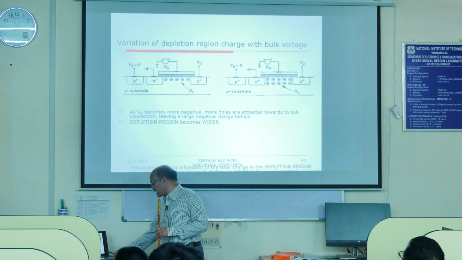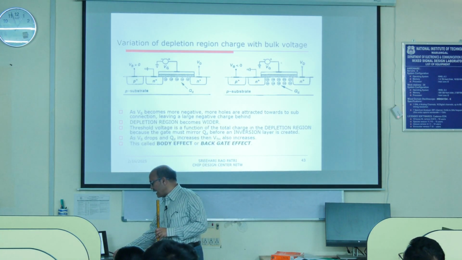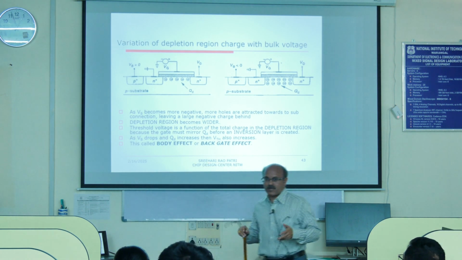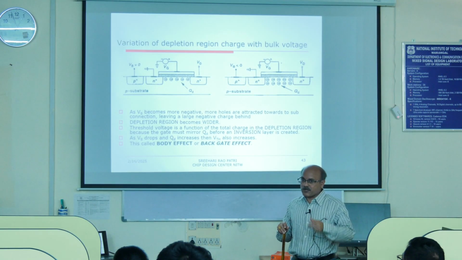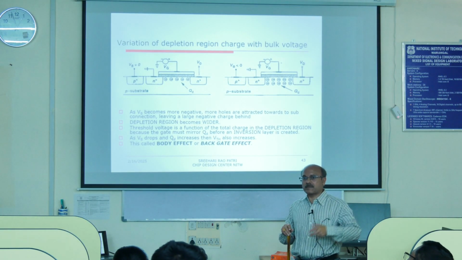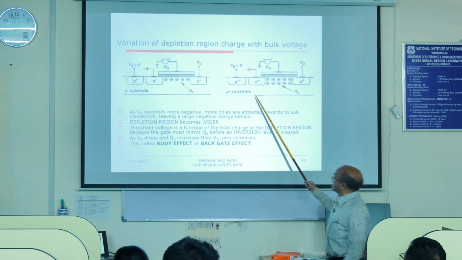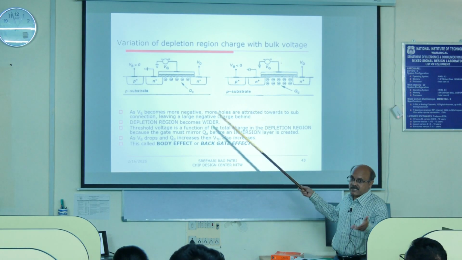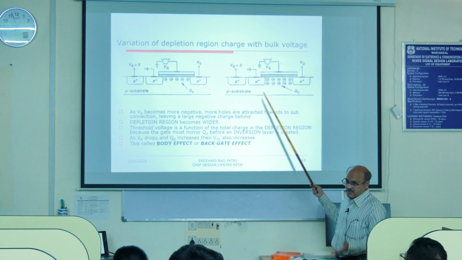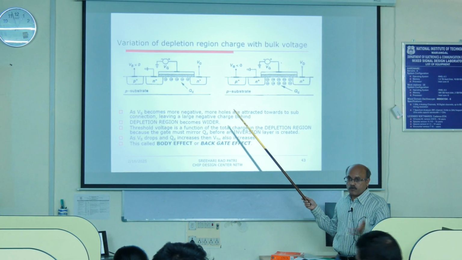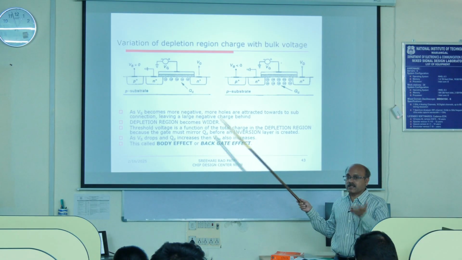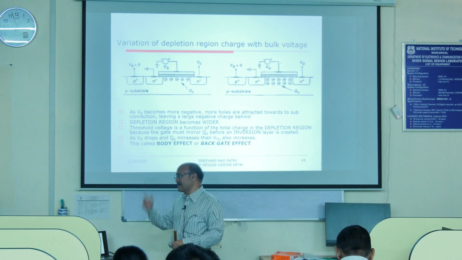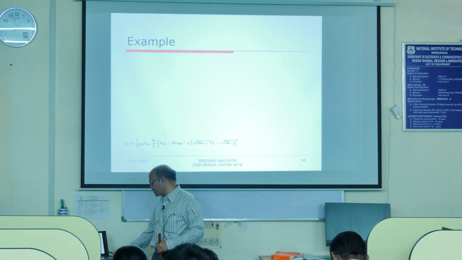Backgate because this is acting like a backgate, right? So by varying that, you are varying the threshold voltage. Varying threshold voltage means it is as good as controlling the current also, because the current is now a function of what? The current increases only above the threshold voltage, right? Therefore, it is indirectly controlling the current. It's a backgate effect, right? So you have to take that into account here.